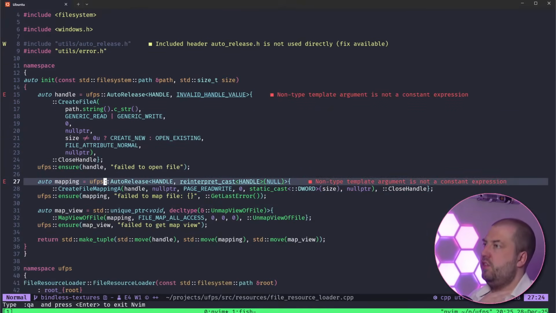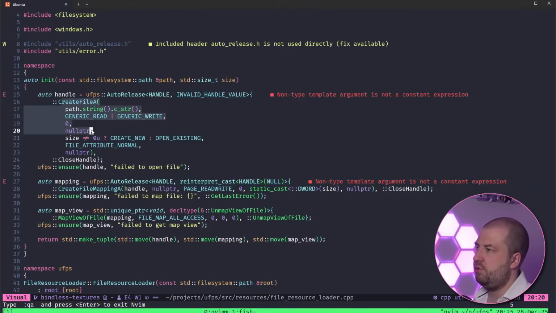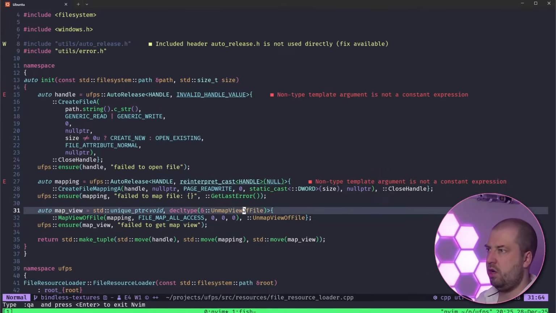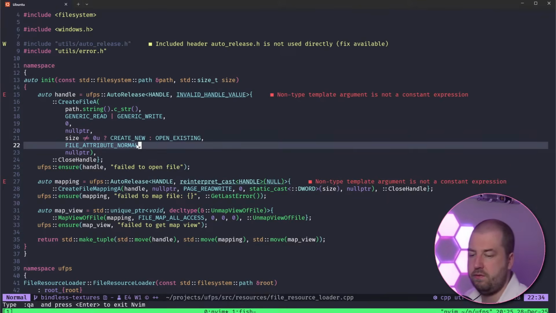But basically what this does is there's kind of three things you need to do to map. Mapping a file basically tells the kernel to just take the file from the disk and smash it straight into your address space. It is a faster way of reading. You need to open the file, create a file mapping, and then map the view of the file. Then each of those has a requisite undo function. So we have to unmap the view of the file, close the file mapping, and then close the file itself.